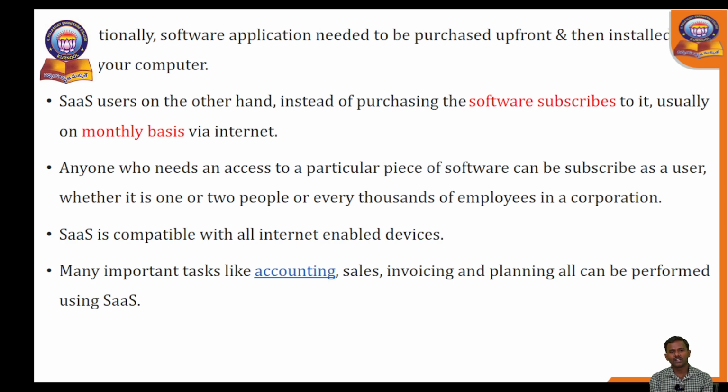Traditionally, software applications need to be purchased upfront and then installed on the user's system. But with software as a service, users need not purchase the software. It is provided to users on a monthly basis, on a rent basis. Anyone who needs to access the services can pay for them on a monthly basis.